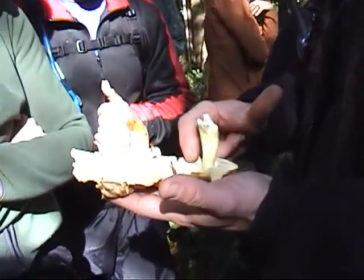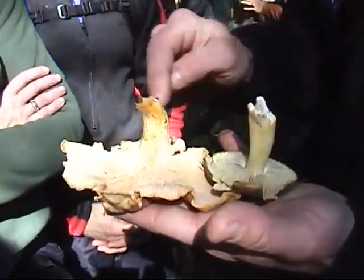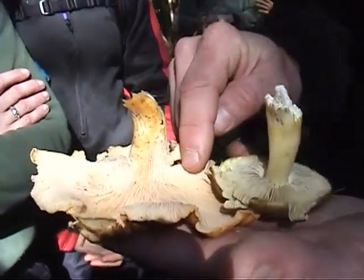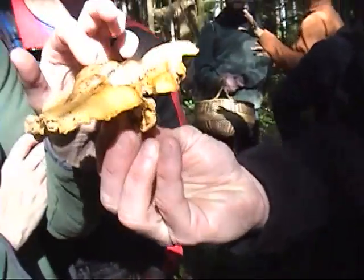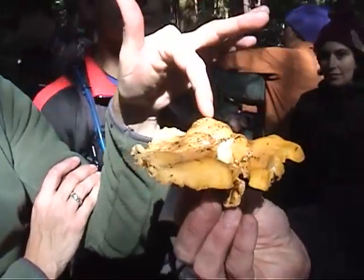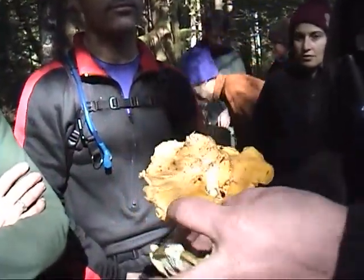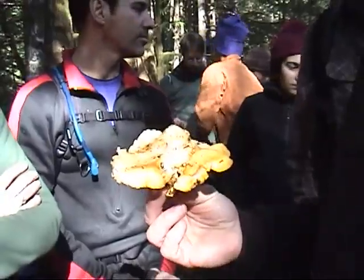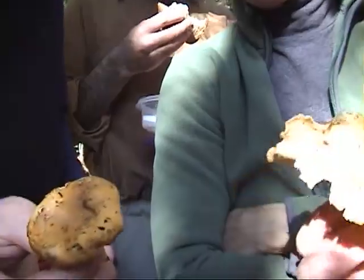Any other question? Do these actual gills end at the bottom of the stem? And these are all forked. I mean, they're just gorgeous. They have all these weird little forks, and they're very waxy. So this is a chanterelle, Cantharellus. Are there many others that look like that on top? No. Kind of a squash look. Okay. And they'll be perfectly round, and these are all wavy. It just depends on the age. That's a younger one.